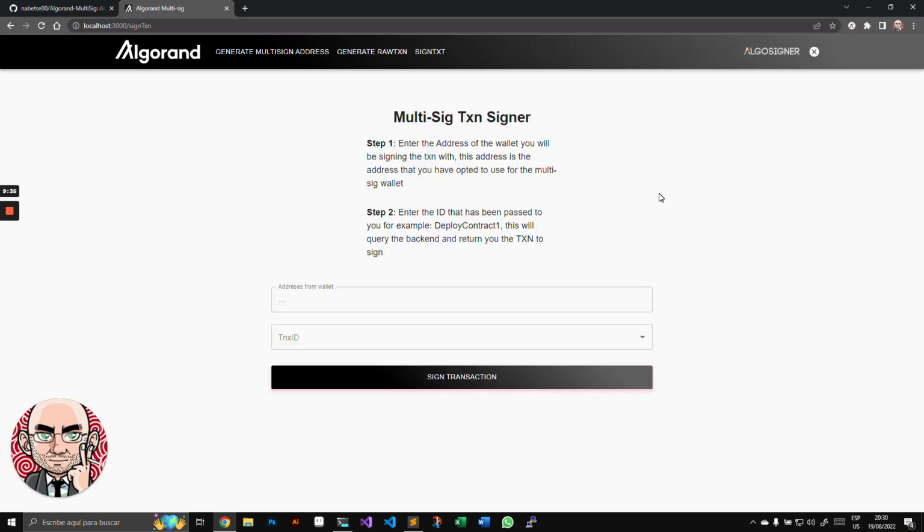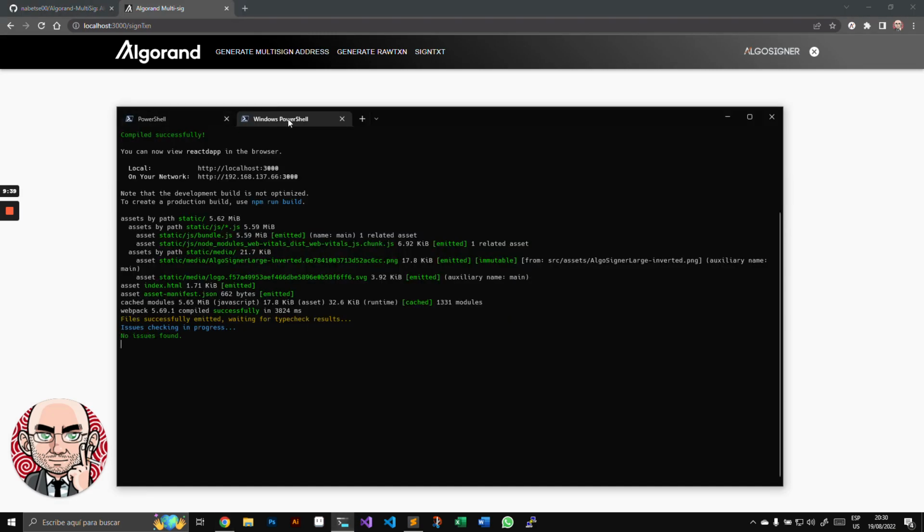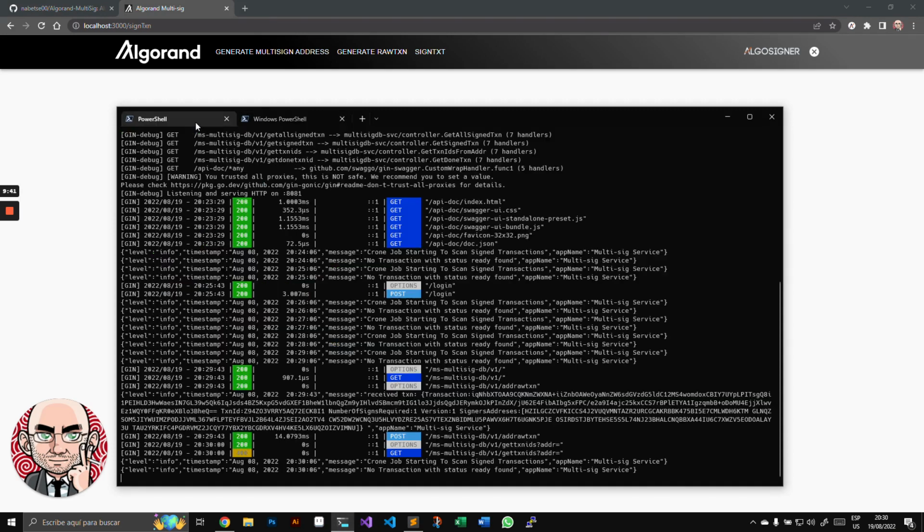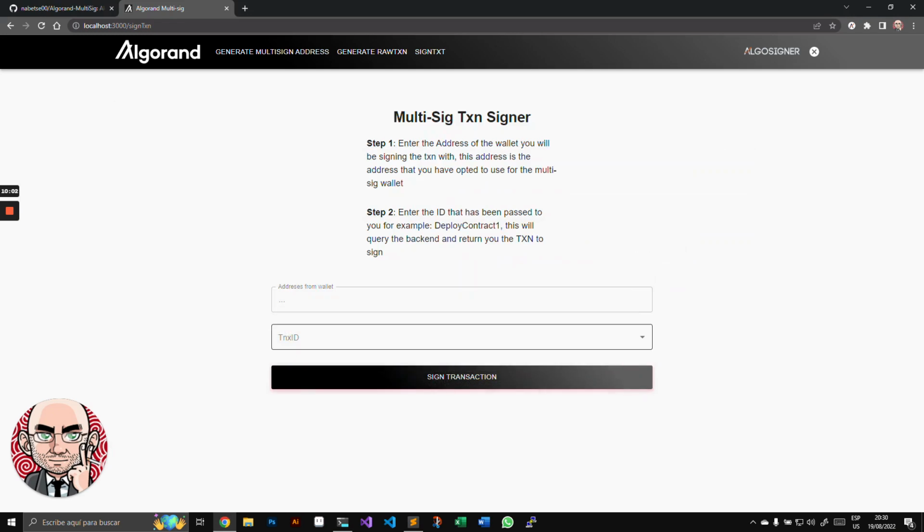I go to sign the transaction. Once we are here, we can see that the back end has done some things. We have here a cron job that hasn't found any transactions that was met, and the other calls. Please watch the information. Of course, here you have the information about the received transaction, which is the raw ID, can be useful for troubleshooting.